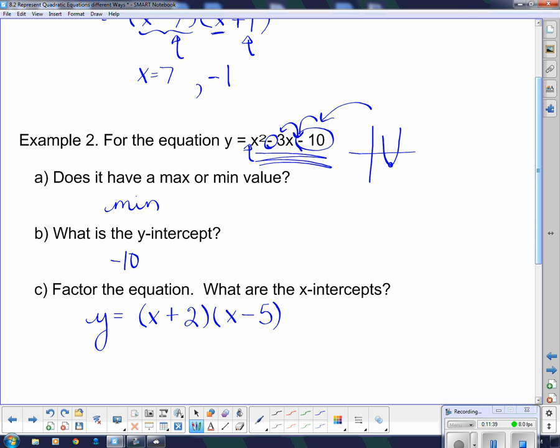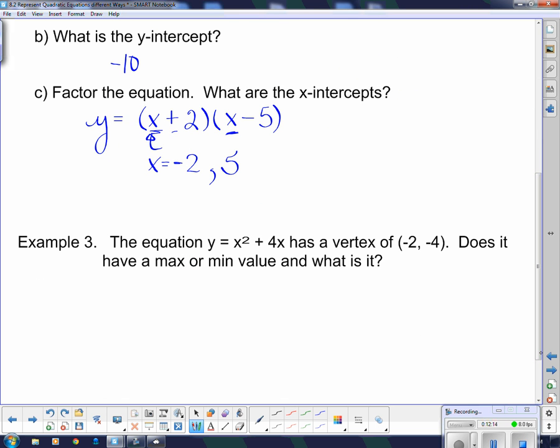Now, when I want to find the zeros, I want to make the bracket 0. So what do I have to put in for x to make this bracket 0? Well, that's going to be negative 2. If I stick a negative 2 in for x, negative 2 plus 2 will give me 0. So negative 2 is one answer from that bracket. What do I have to stick in for x here to make that 0? Well, it's going to be 5, because 5 minus 5 is 0. Or you can think of it as, we need these numbers, we just need the opposite signs so that they cancel each other out.